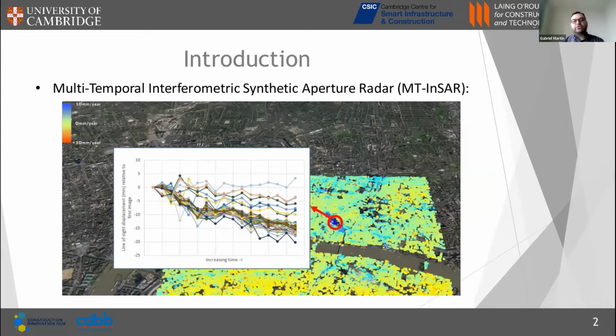For instance, this is one particular example of application of this technology called multi-temporal InSAR. What we are going to obtain is, for each point that backscatters consistently the signal from the satellite, a time series of displacements. So, for instance, in this particular example, we can observe some time series corresponding to the Bank metro station where there have been some tunneling activities, and we can use this time series of displacement to study the settlement in this region.